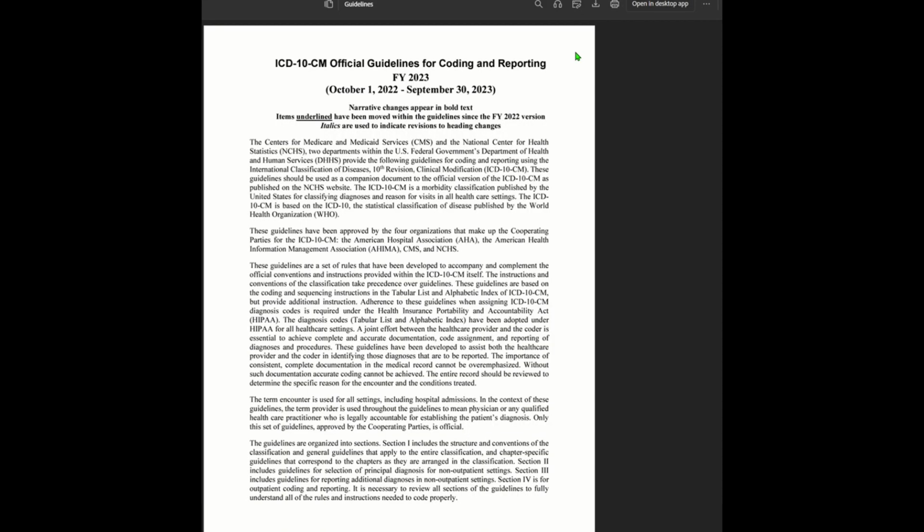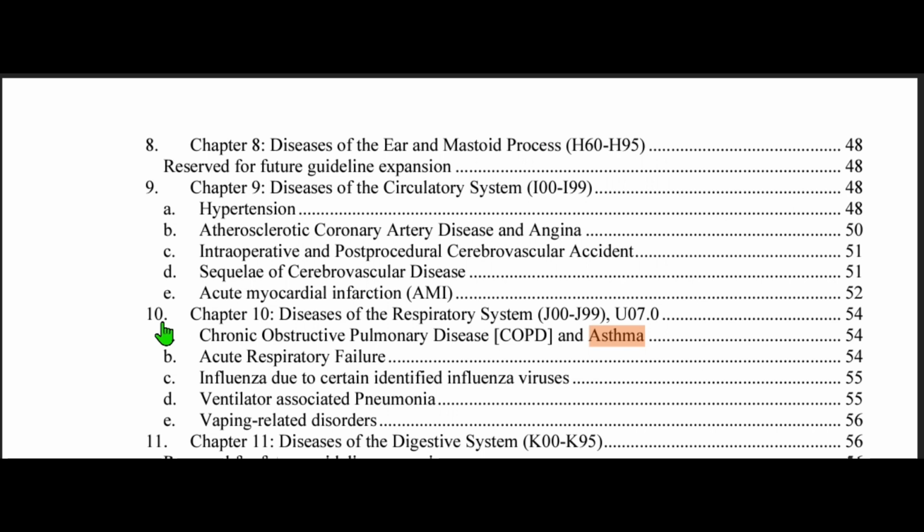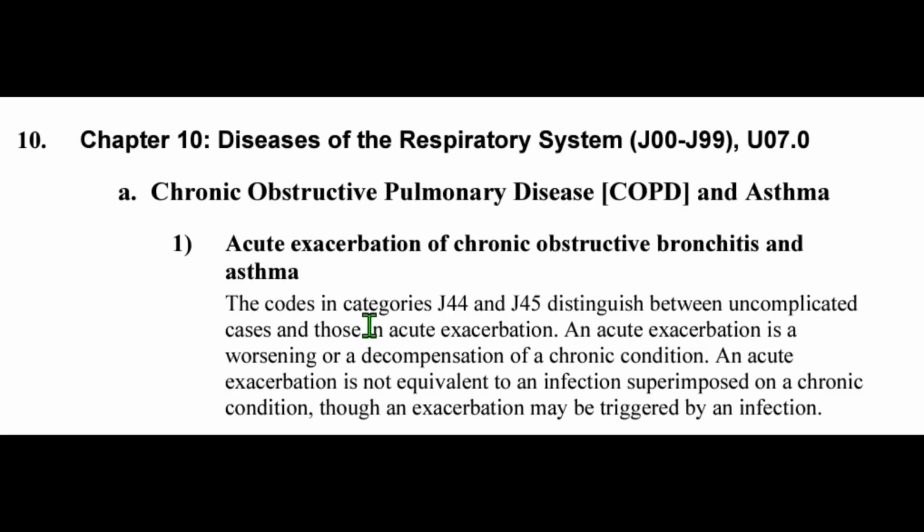I performed a word search for asthma, and we see that I'm brought here to Section 1, Part C, Chapter 10, Subpart A1. I click on it, and it explains in Subpart A1 that for both codes J44 and J45, what an acute exacerbation is and is not.